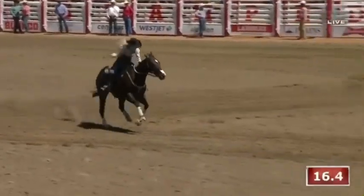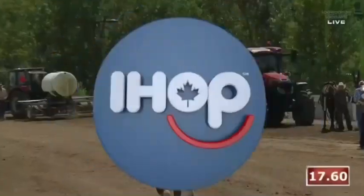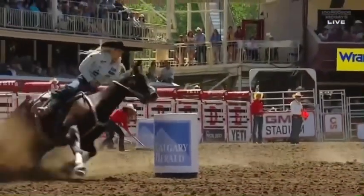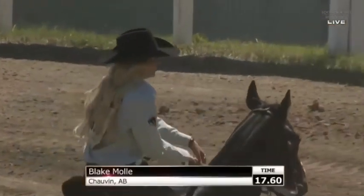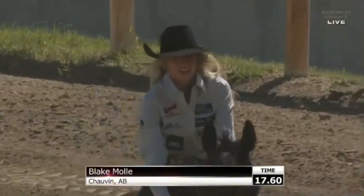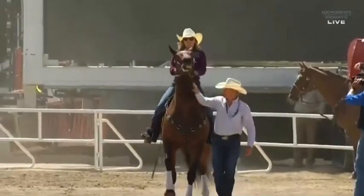For a long time. Good run. 1760. She'll get faster too, Janie. No, absolutely, especially when it's your very first trip in this setup. You just build confidence each and every round. Going in there, making that businesswoman run is not a bad way to start it out. It's tied for fourth right now. It's 1760. Caitlin Scott still in the top spot, 1712.